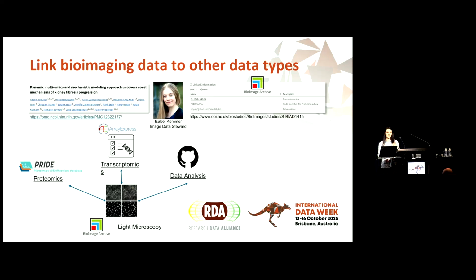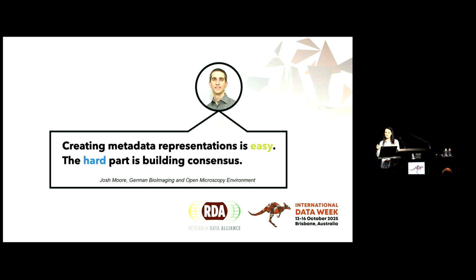So this is possible, and this is also something that can be expanded on top of the recommended set of metadata items of FAIR-GIDE. But this is one of the main project partners, Josh, and he's been in this game for a long time. One of the points he always brings up is that creating metadata representation is easy, and the hard part is building consensus. And to this end, of course, we all know we have to bring the community together, hence today's meeting.